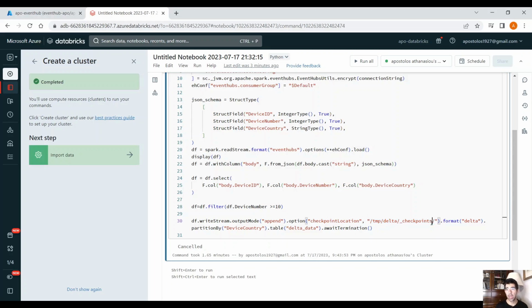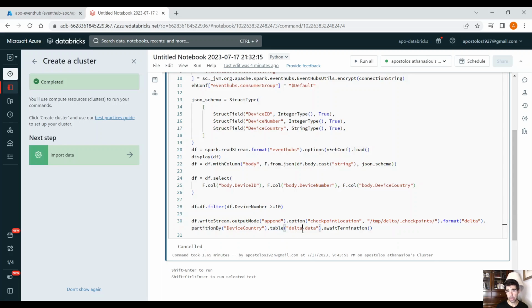By default, Spark provides a checkpoint location. We can provide a custom checkpoint location like we did here, and then save the state of the data. Format is Delta, and we can partition by the device country here. I just use partitionBy to show you that when you create a table, you can use partitionBy even if you are streaming data.